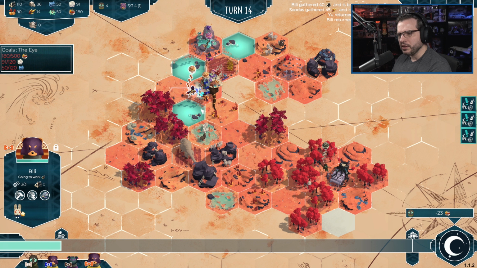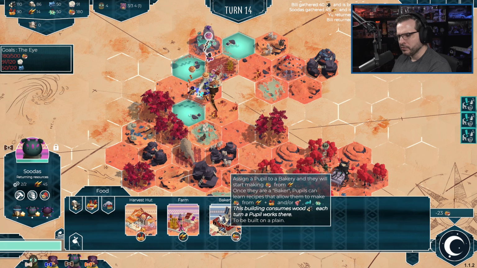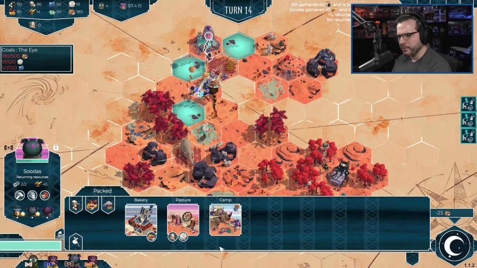Oh, that's not ideal. We'll go ahead and move down to there. Just get some vision there. Our baker, we need a bakery, which I guess you can go ahead and build us. Do we have an unpacked bakery? We do have an unpacked bakery.